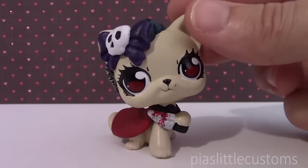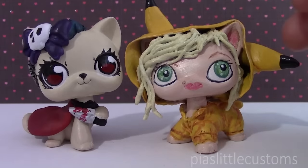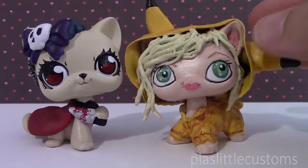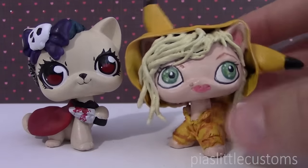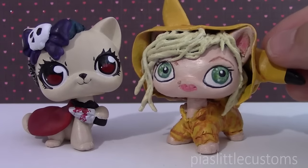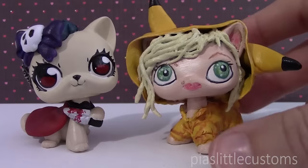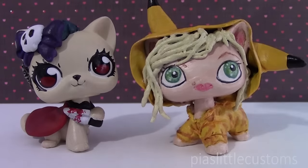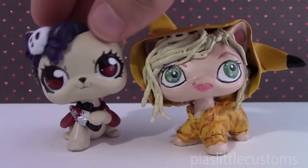Just as a reminder, I'm going to show you the custom that she made based on me, and then I'm going to ship this one off to its new home. Ta-da! So here are our customs together. This one was based on me — in case you didn't see it in the unboxing video, here it is again. This one was inspired by a photo of me where I have my Pikachu onesie on, and she decided to make a custom inspired by that. Mine isn't like a literal interpretation of Tees — I didn't want it to look exactly like her, but I wanted to be inspired by her, and I hope that she loves it and you guys think it's cute.